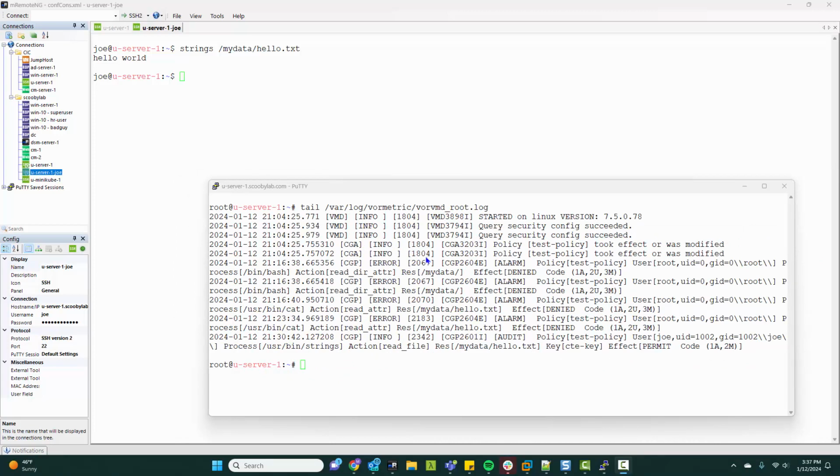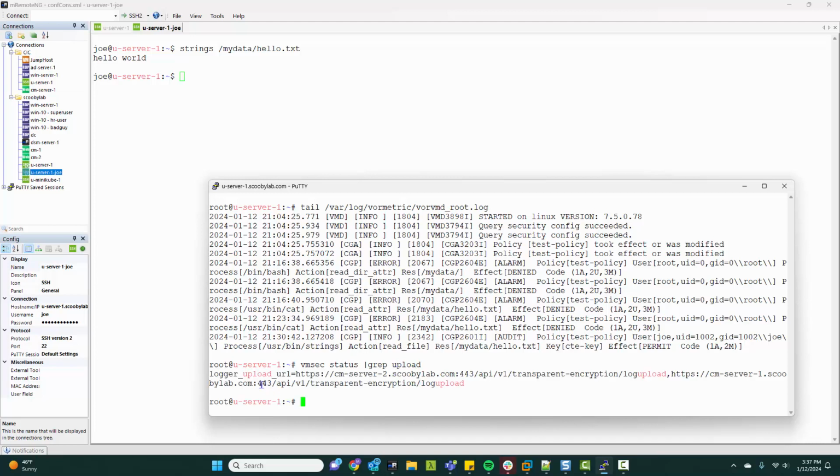Before we take a look at the audit records on the CipherTrust Manager, we need to know which CipherTrust Manager to query. The audit trail is only uploaded to one of the CipherTrust Managers. To check the status, there's a command called vmsec status, and we'll simply grep for upload.